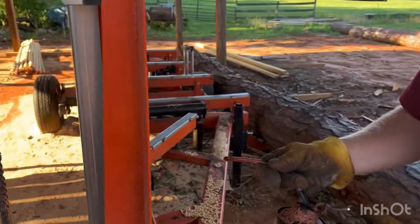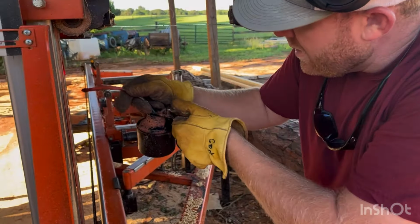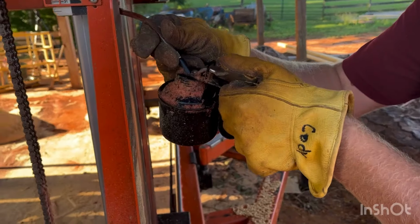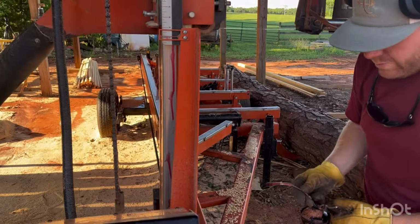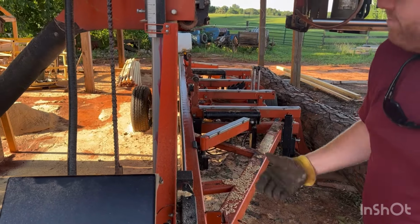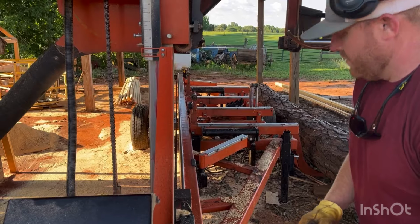We use automatic transmission fluid. The old bearded lumber boys put us on this, and it works pretty good. It keeps it lubed up, but also doesn't let the sawdust really stick and get stuck on there.